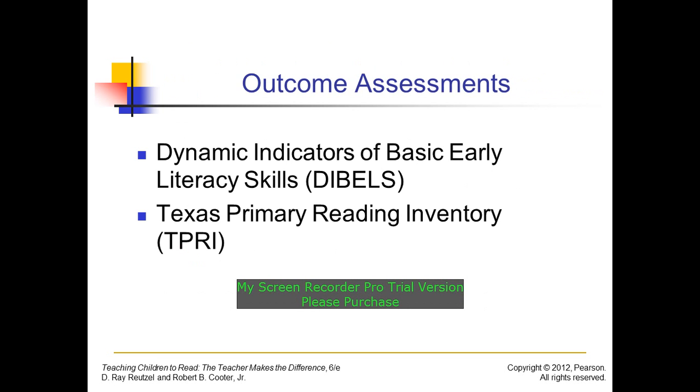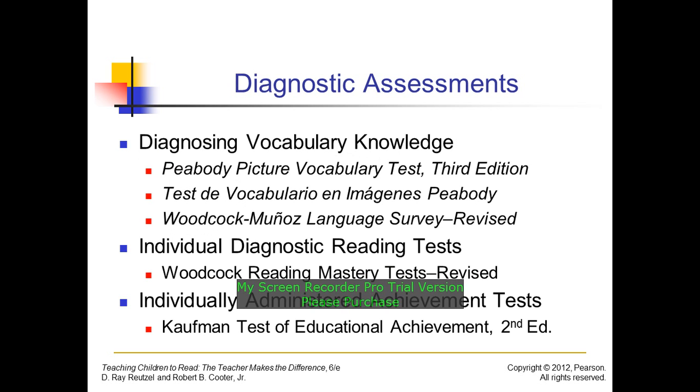Now, outcome assessments that we're looking at, and I mentioned progress monitoring. DIBELS is an outcome assessment. You can kind of look at your class as a whole. How did they do on certain things? You can compare them all. DIBELS is good. Like I said, you give it several times a year. It's brief. It's fairly easy. TPRI, the Texas Primary Reading Inventory, is very well detailed, excellent. But the issue with TPRI sometimes is that it takes a lot of teacher classroom time. So we've often gone with DIBELS instead.